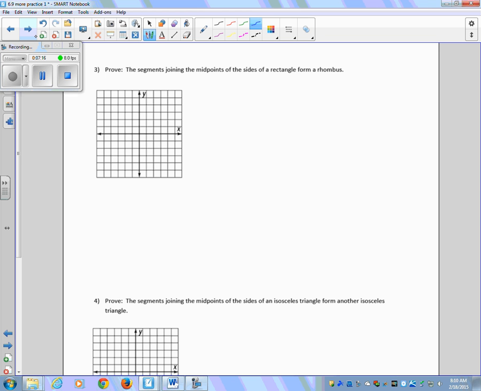I personally tend to like one of my vertices at 0, 0. That's just the way that I usually do it. You don't have to do it that way, but you could bisect with the y-axis. But I kind of like the 0, 0 as part of my repertoire here. So I'm going to make a rectangle where the corner is right at 0, 0. And again, I'm going to make this A, B, C, and D.